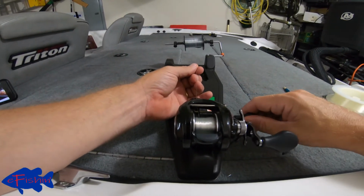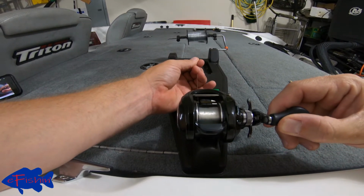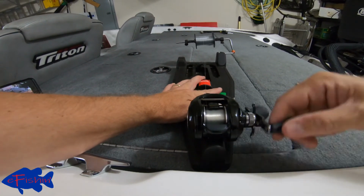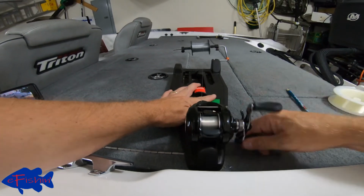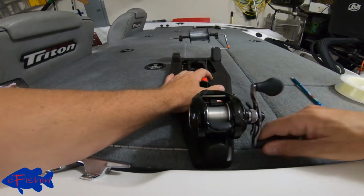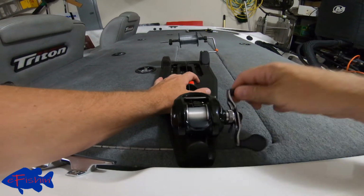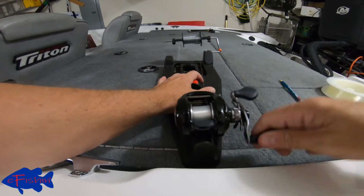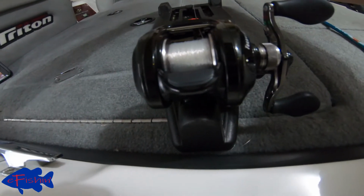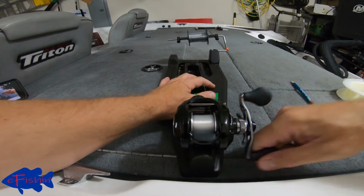So here we go. Let's turn. We're going to see that that knot is going to be right there on the edge, which is a good place for it. So we've got enough tension on the spool, so we're just going to... there we go. It's going to make a little noise, but we're going to keep on going. Just a little bit like that. There, that's better.